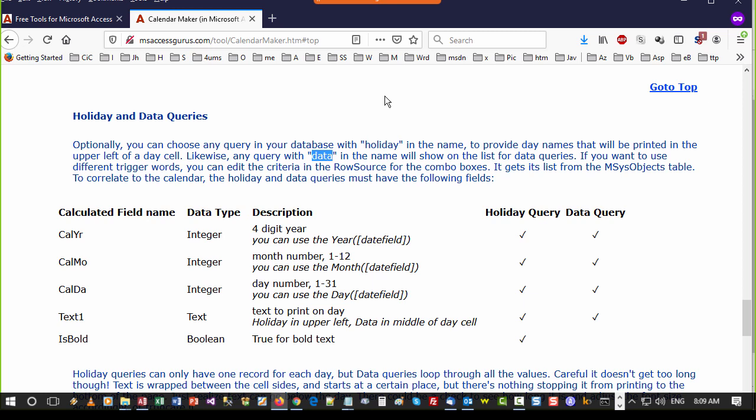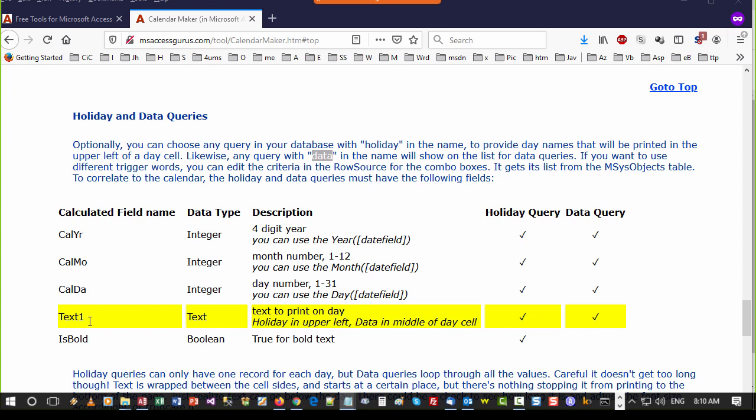It doesn't look for data in the name, it looks for calendar in the name. I need to fix my web page. It's looking for a field called Cal Year, which is the 4-digit year, Cal Month and Cal Day, and I did have it using a date. But I was working on this when one of the little bugs was rolled out and it wasn't taking my date criteria. So I separated the fields into year, month, and day, and that worked. So I decided, even though I think the bug is fixed now, to just leave it that way.